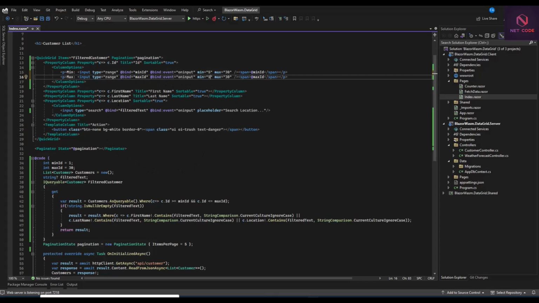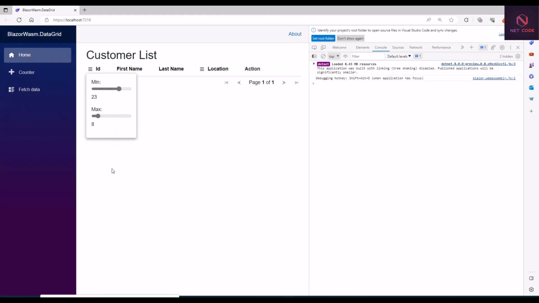And as you can see from here, we have the two values being used in the query here. So now let's do it again. Let's see if it is refreshing. So the min is 5, right?